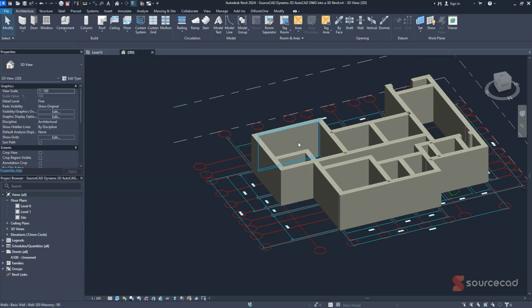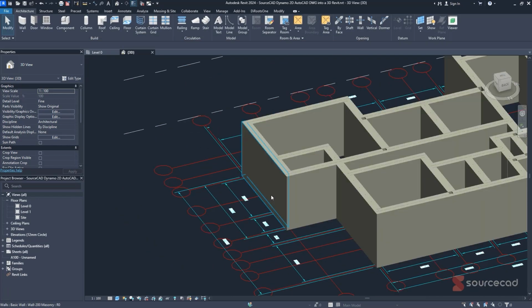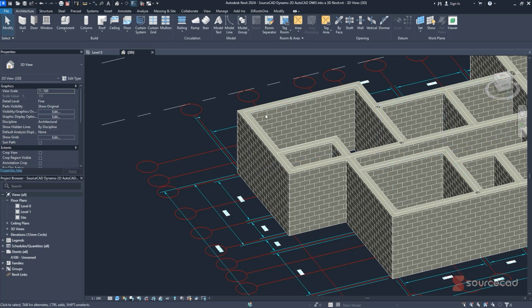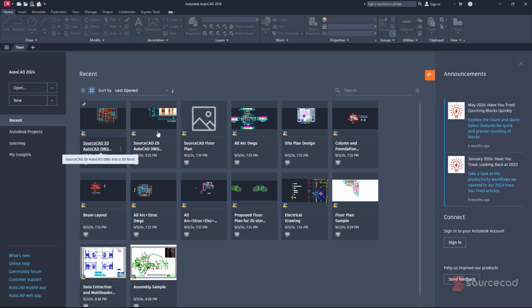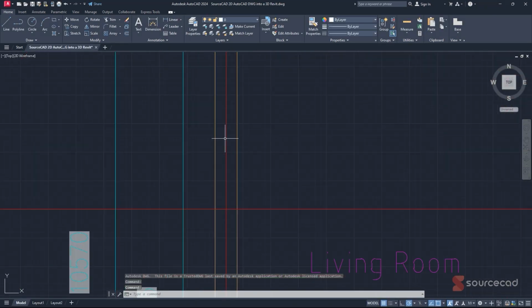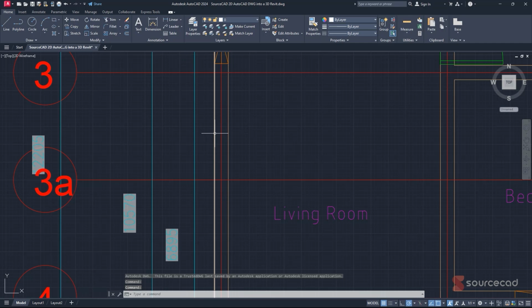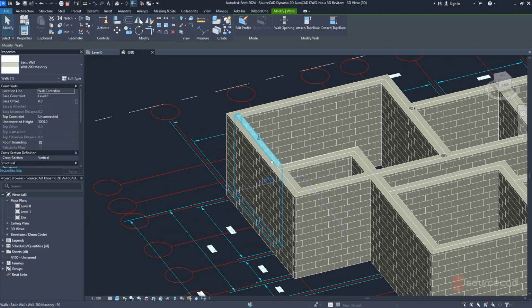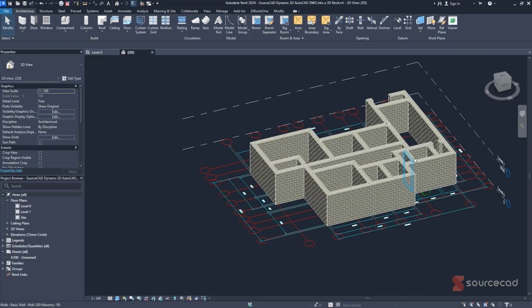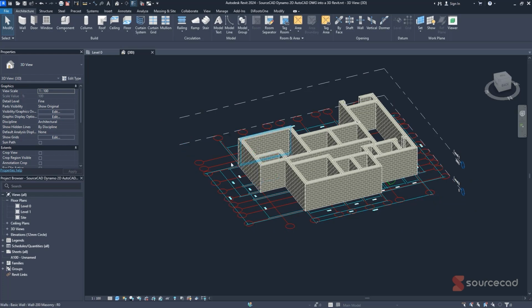The important thing that you need to understand is that because what Dynamo does, it uses the single line to extrude the wall, and right here we had two lines. So what I mean is that we had two lines for the wall, so it gives a double instance. So there's a wall here and another wall here. So to make it easier when using Dynamo, just use the center line as your wall so that you will remove the duplication of your walls. That's why they're double like this. So that's simply how we use Dynamo to transform our 2D element to a 3D element.